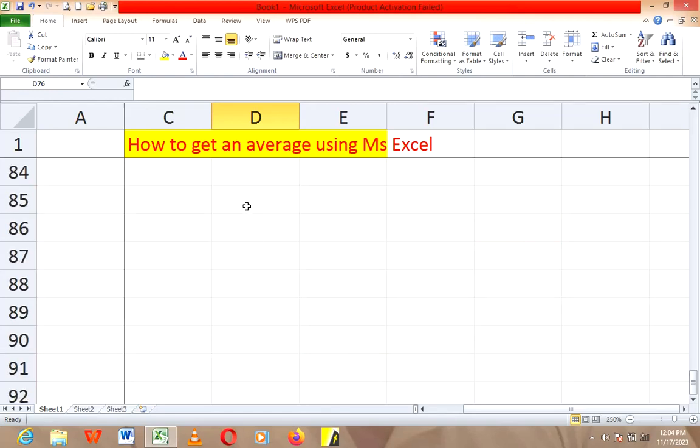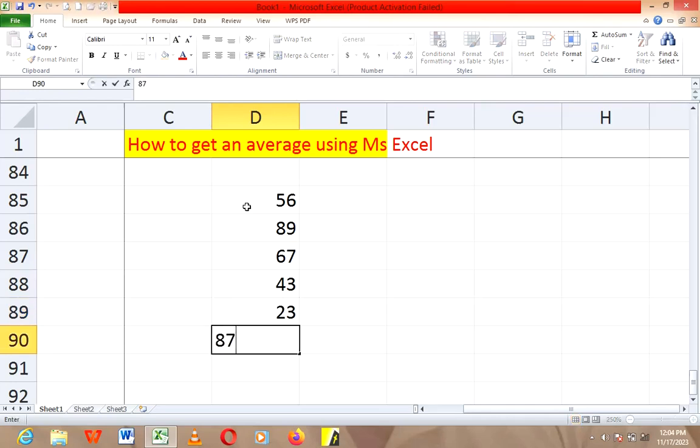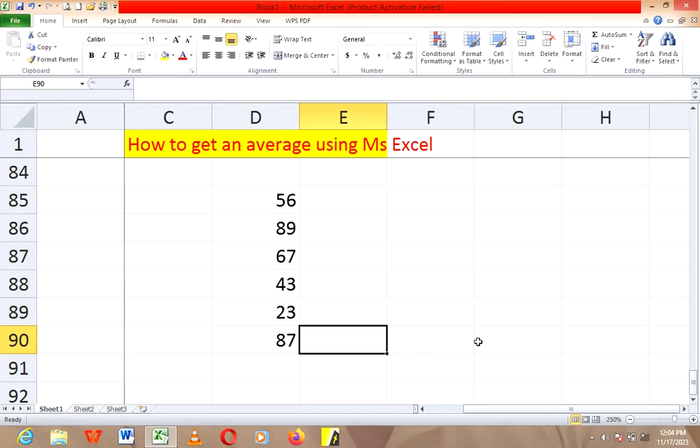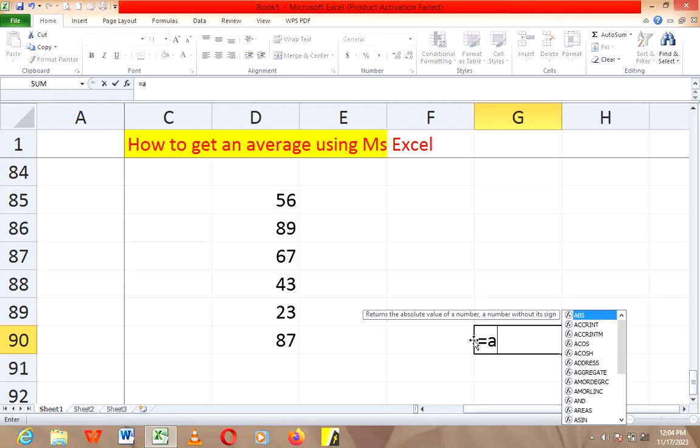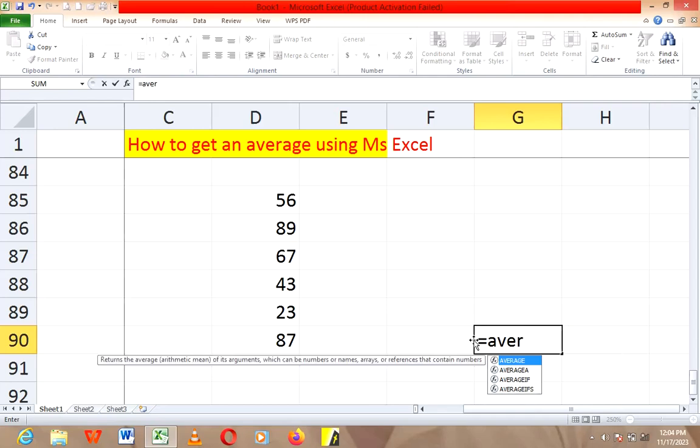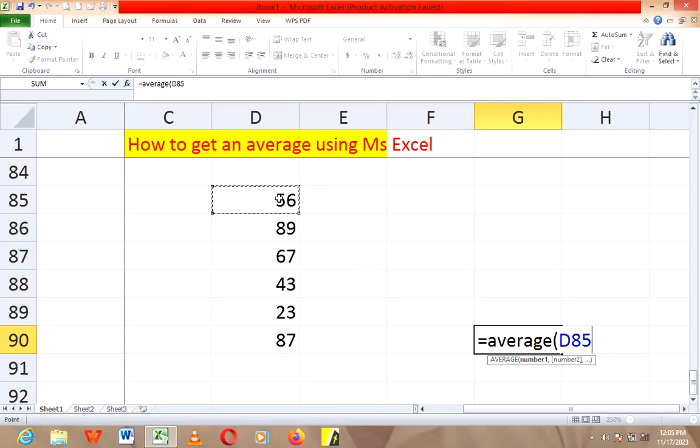Now still the average, you can have figures that are adjacent, probably in one column or in one row. For example, these ones, and say equals average, open brackets, then we drag down like that, enter.